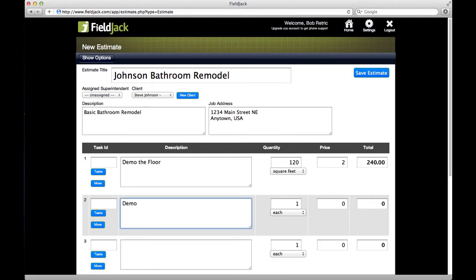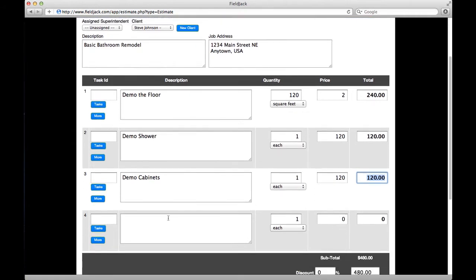So let's demo shower. And let's just give that a flat price of $120. Tub. Oh, not the tub. Demo the cabinets. And let's do another flat rate of $120 for that. And you can see as each time I add a line item, FieldJack automatically adds another one for me.